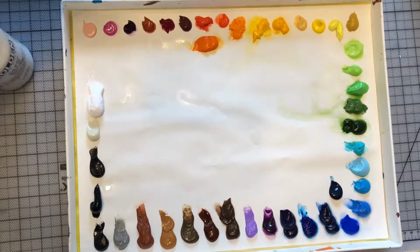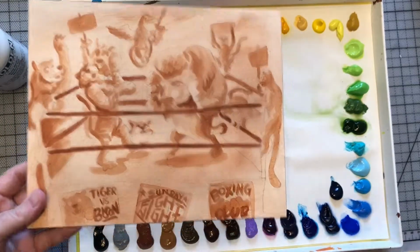But yeah, I'm going to set up my time lapse, get going, and start to paint this bad boy.